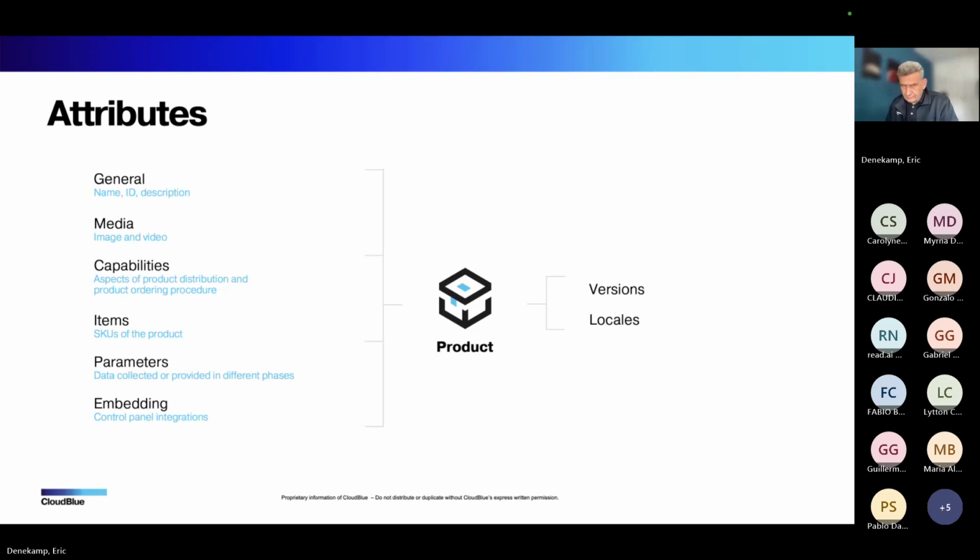advertisements. Mind you, these images and video will not be imported into commerce, but if you put them in the product in the vendor side, the distributor will see them, he can download them, and he can use them wherever he wants.